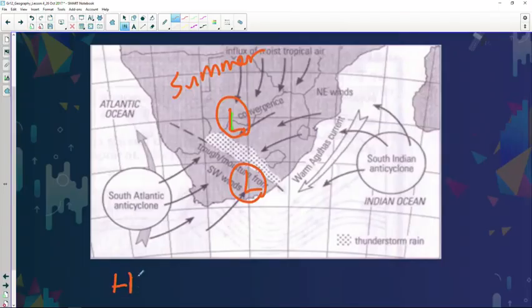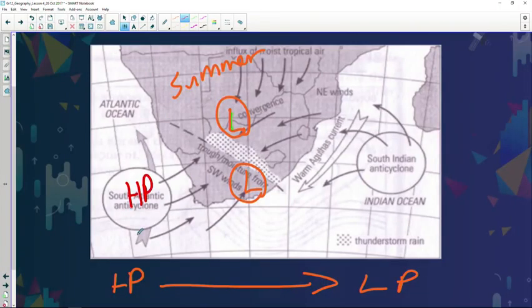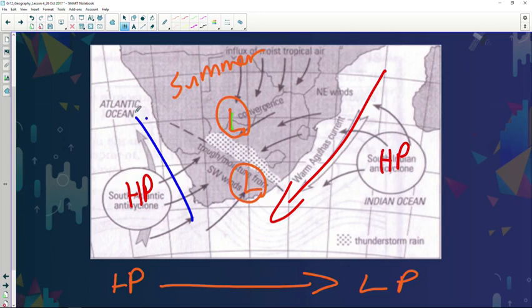Now, by now, you've learned that air moves from a high pressure to a low pressure. In this case, the Kalahari high pressure, like we've mentioned, is not really present during the summer season of southern Africa. It had migrated towards the north. But the South Atlantic and the South Indian anticyclone are very much there. And as we know, because of the onshore flow, air moves from the high pressure system to the low pressure system. Very importantly, we have a warm ocean current over there, and we've got a cold ocean current over there.